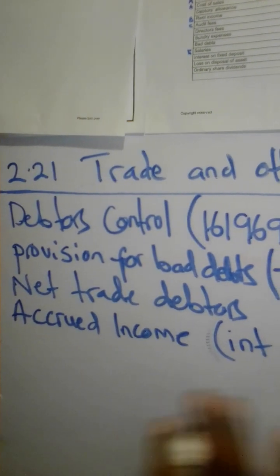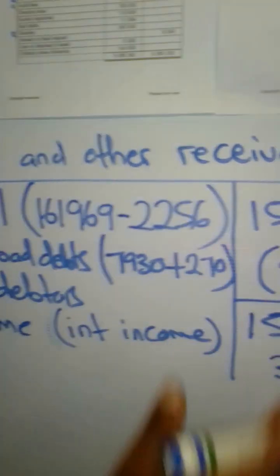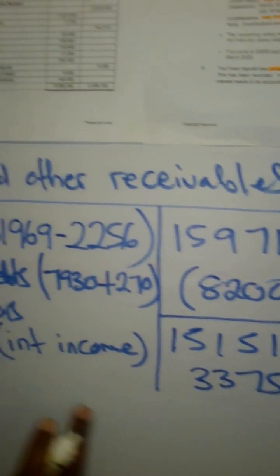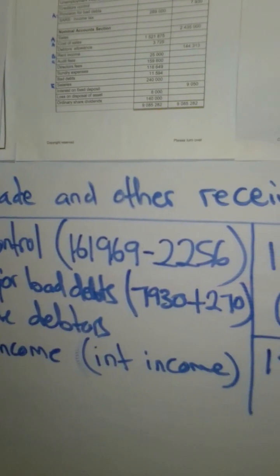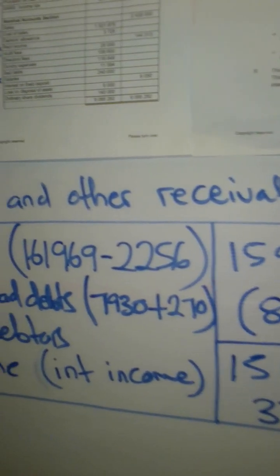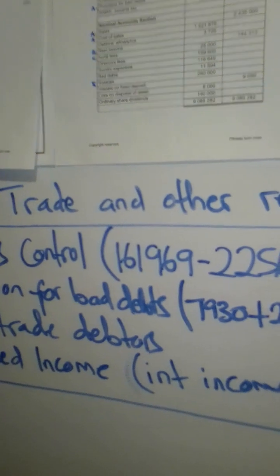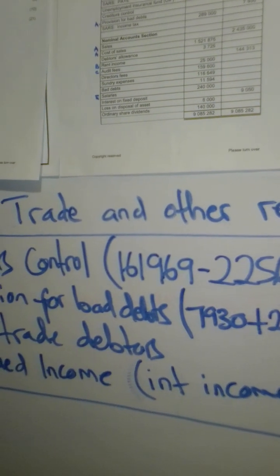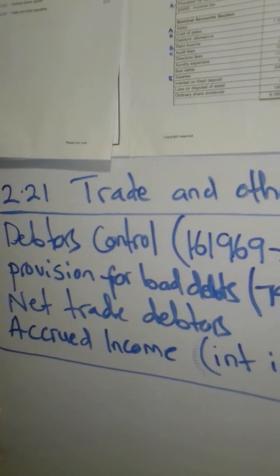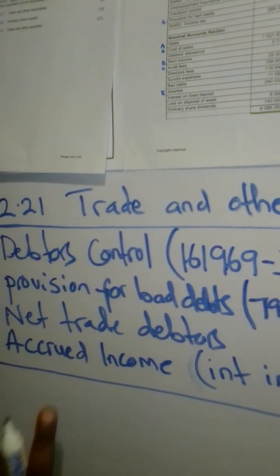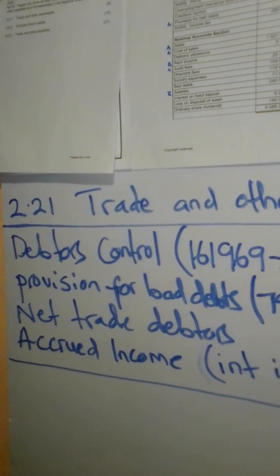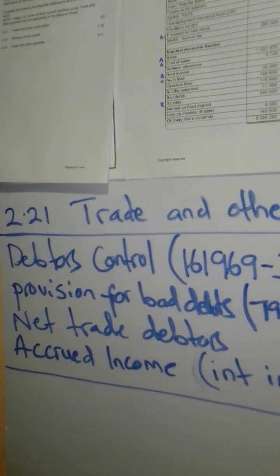Okay, so for this note, this is all that we're supposed to do. The balance at the end was not required. We're supposed to end here. But if ever you wanted to calculate the balance at the end, you are simply saying the net trade debtors plus the accrued income, and then you get the balance at the end. So we are done with our note for the trade and other receivables. Which other items might you find being a part of this note? If we had prepaid expenses, we're also going to record them here. But according to our question, the only item that we found was the accrued income, on the interest on fixed deposit.